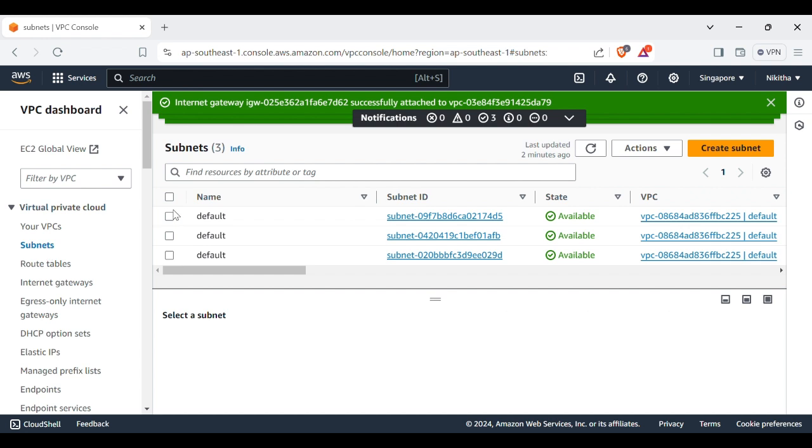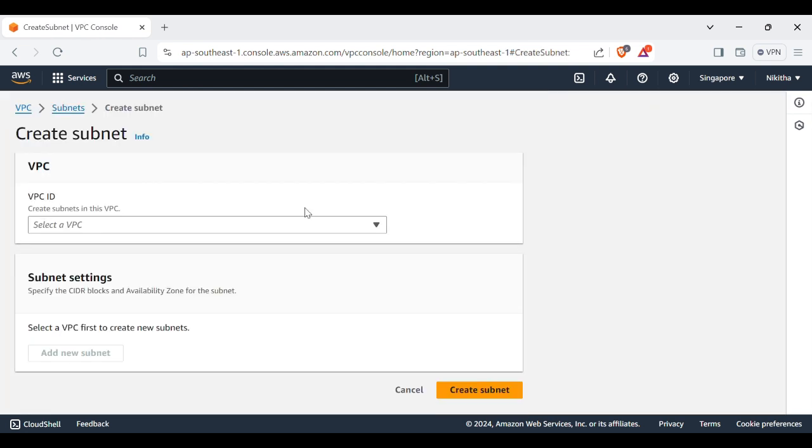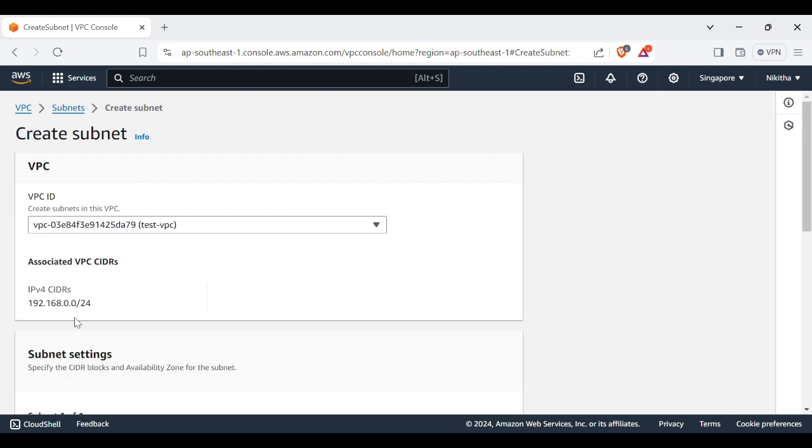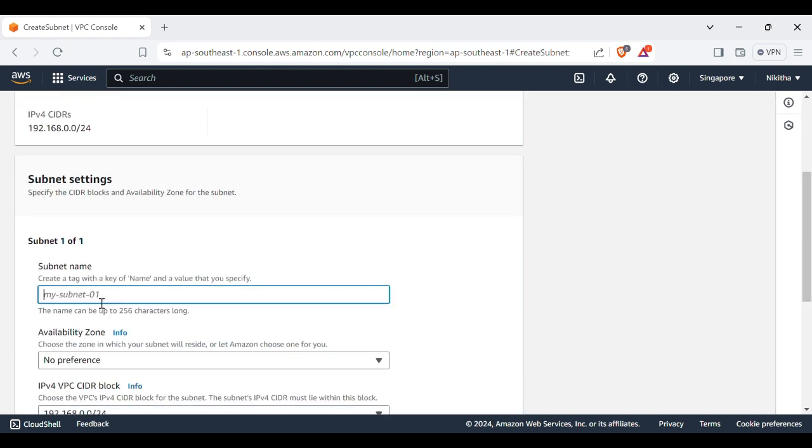Here I'm going to create two public subnets, both in different availability zones. Go and click on create subnet. Select the VPC which we created earlier, and here I'm going to name it sub 1.